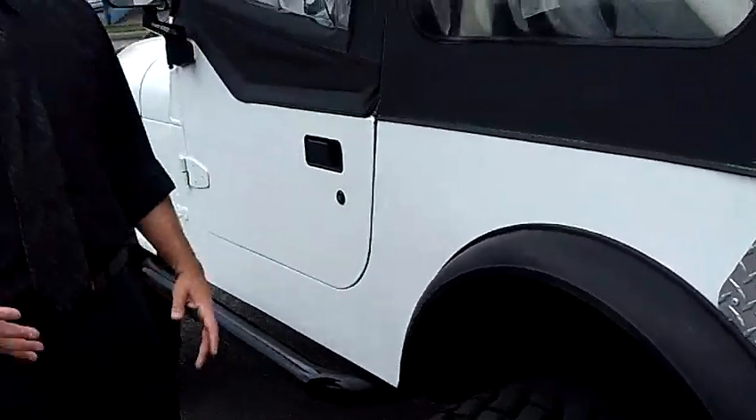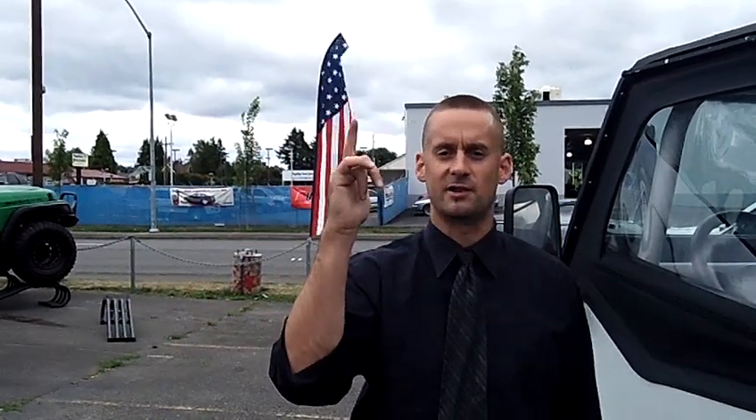Any of you Jeep enthusiasts probably know a heck of a lot more about it than I do, but just come on down and take a look, make us an offer, come down and drive this Jeep. Feel free to call me personally with any questions, or any one of our educated sales staff. You're more than welcome to email us using our email tab feature, or check us out online at carspuyallup.com by clicking on any one of the links you see above.